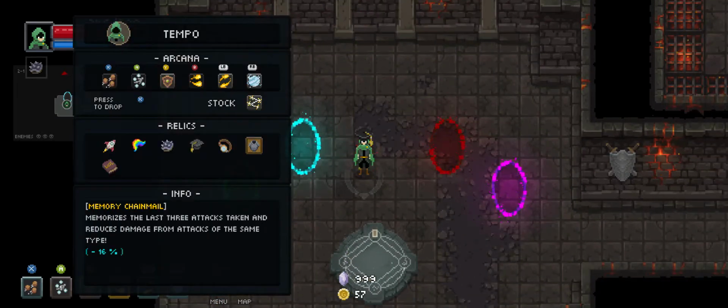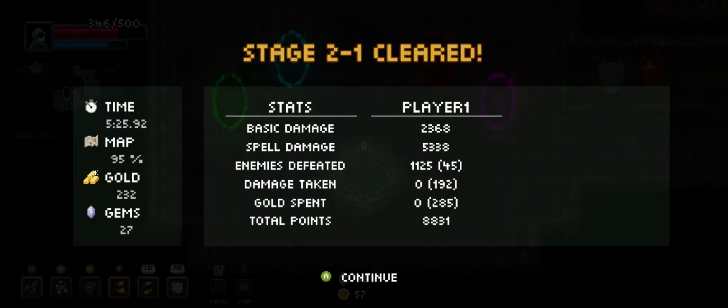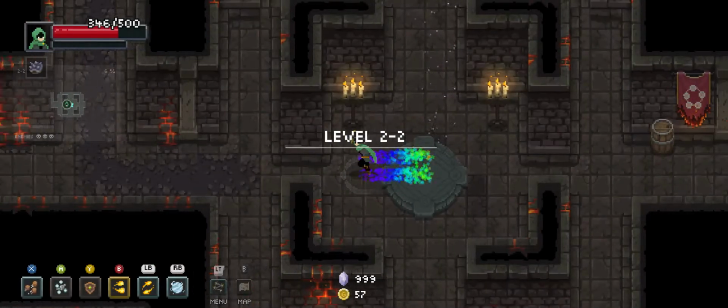Okay. I think we'll be all right for right now. We've got a couple of good defensive relics. We just need to be a bit more careful and make liberal use of the Earthen Aegis.